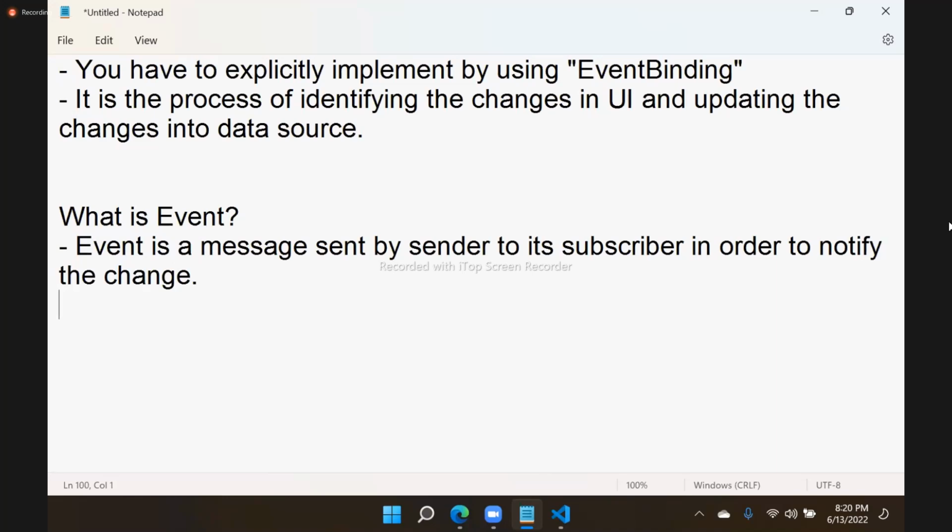Technically, an event is a message sent by a sender to its subscriber in order to notify the change.